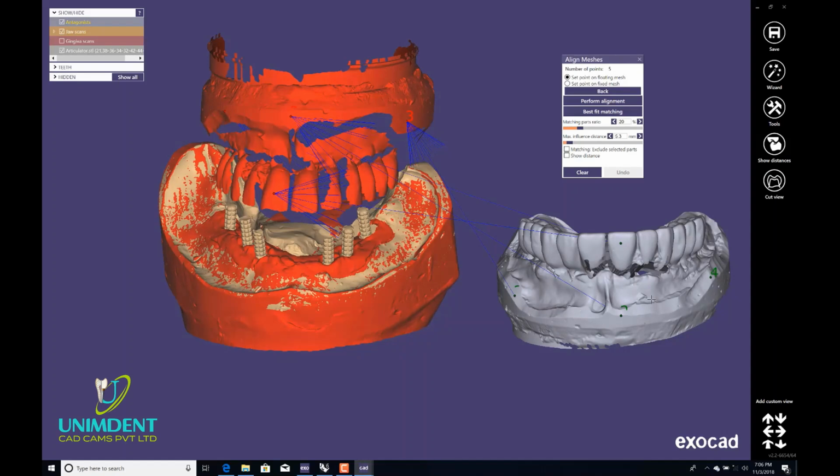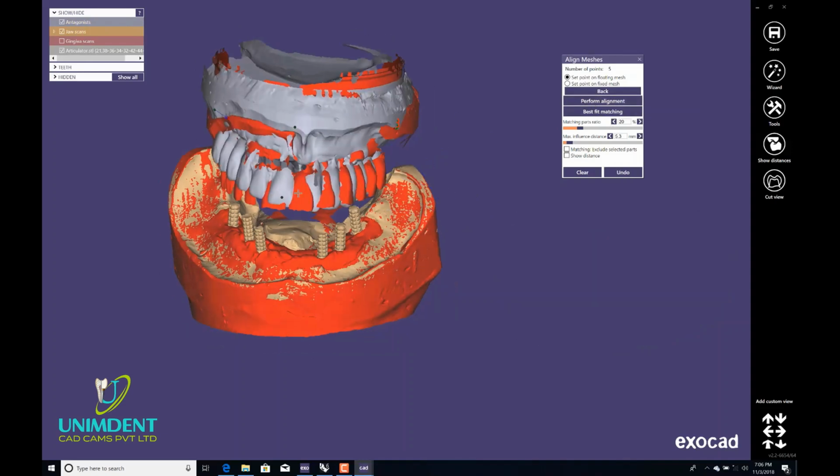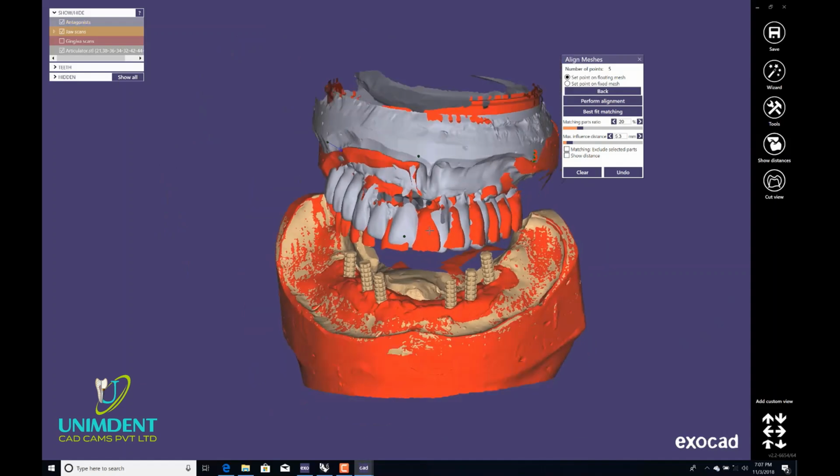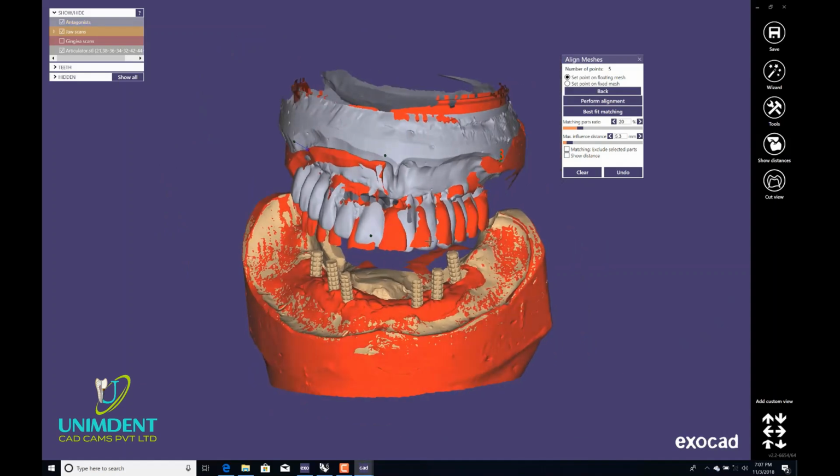You don't have to be really perfect to select the points, but you have to be a little bit close, all right? So once you select your points, just perform alignment, and again our upper jaw jumps and is oriented in the same direction as our articulator, and then we can click best fit matching.